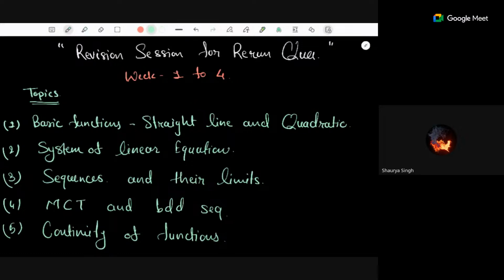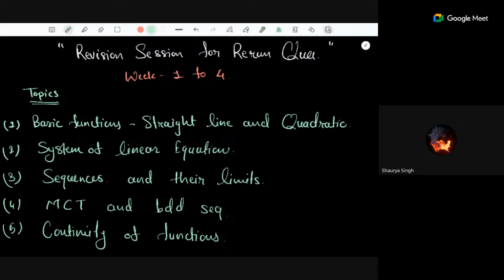Okay. So we'll start this session with the introduction of functions. We'll understand what is a function and then cover some of the basic functions, that is straight lines and quadratic functions. For these functions, we have a general form. Using the general form, we can answer a set of questions, so those questions we will include.